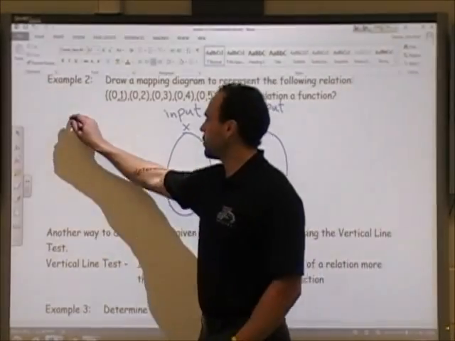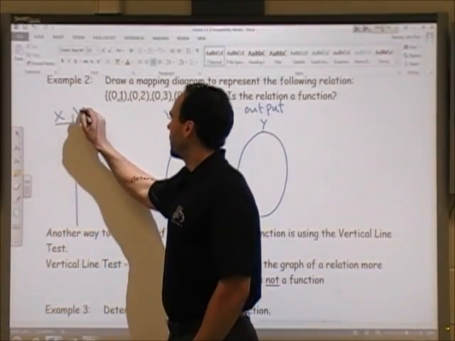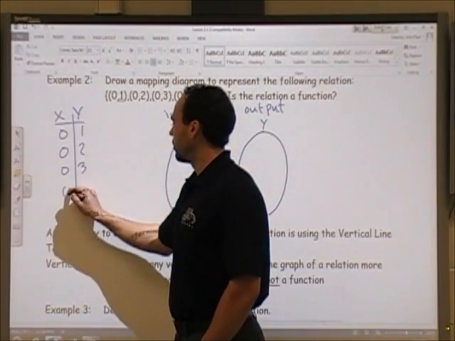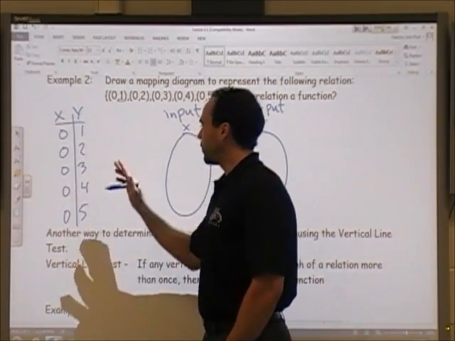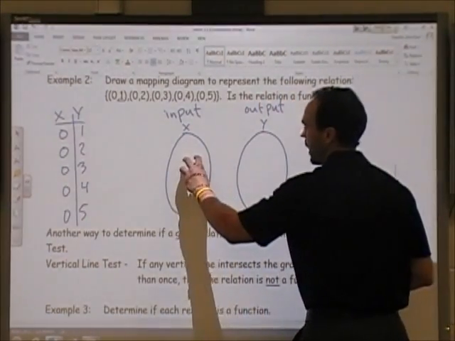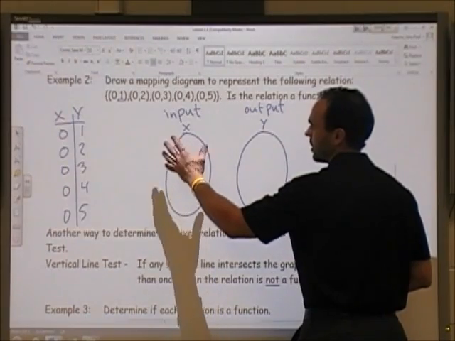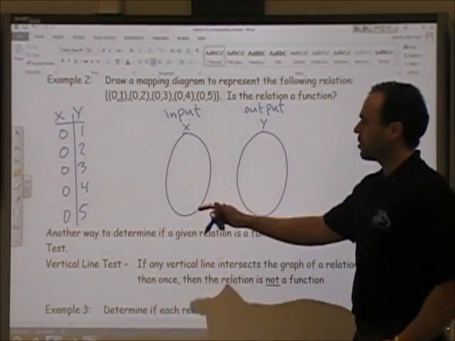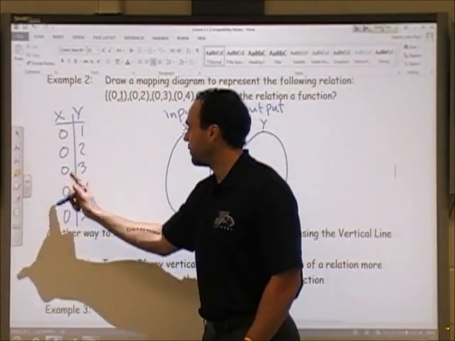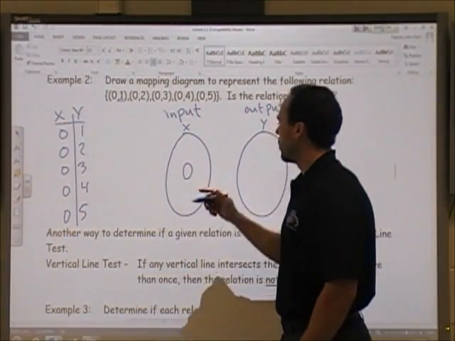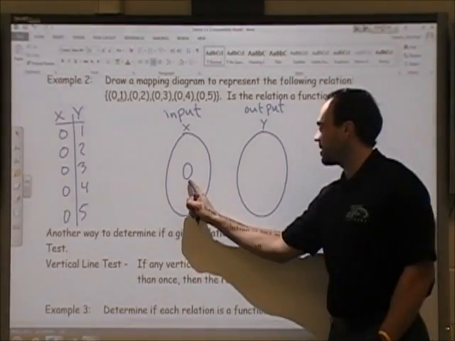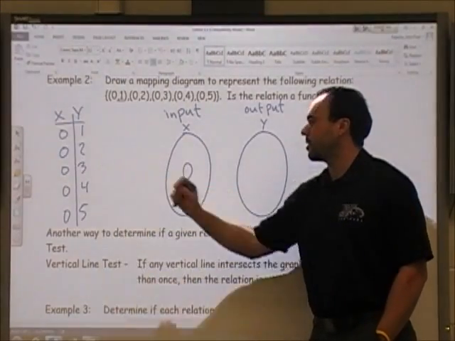Again, if you're more comfortable with writing a table of values like this, 0, 1, 0, 2, 0, 3, 0, 4, 0, 5, that is fine, that's a table of values. But again, in the mapping diagram, all the values that touch my x's in my points go here. For all my x values, the only value I see is a repeating value, 0, 0, 0, 0. So I don't write 0 5 times, I just write the 0 once. So that's my only value that my x touches.